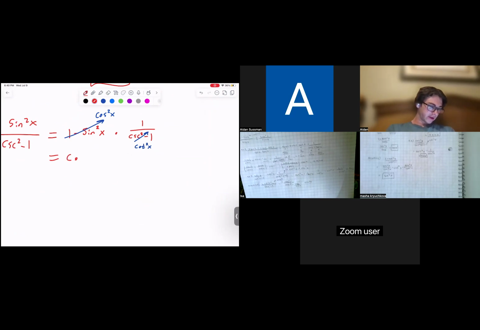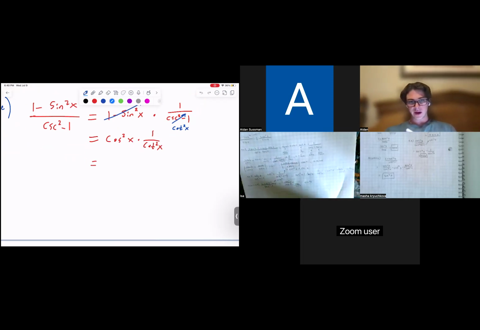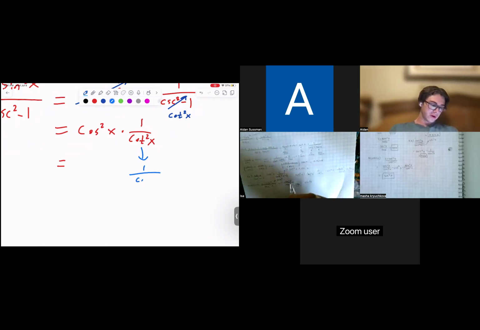So we're going to rewrite this now. That's cosine squared of x times 1 over cotangent squared of x. And then maybe Isa, what would I do next here? Can we replace, so this is in cosine. Can we replace other things? What can we do next? Change it into cosine over sine. Yeah, we could change this. There's a couple ways we could do this. We could say that this is 1 over cosine of x over sine of x. That's perfectly okay. And then we would just say that's the same thing as 1 times the reciprocal.